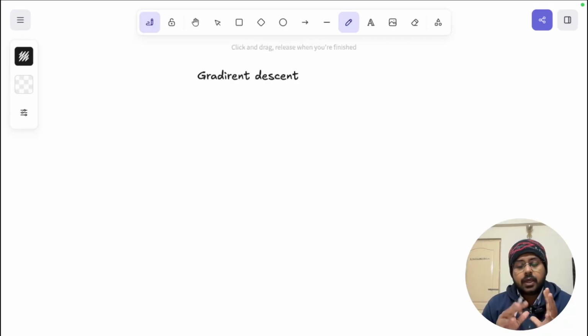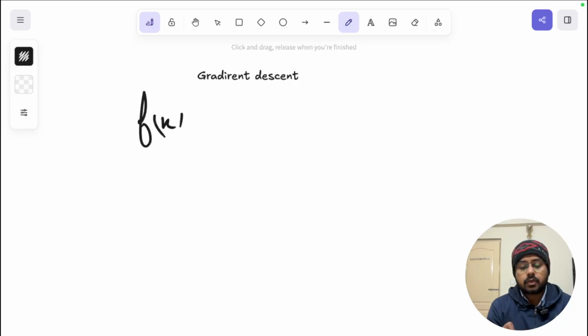I'll be explaining the whole algorithm in terms of mathematics first of all, and then we'll code it up from scratch in Python. All right. So let's say you have a mathematical function f(x). It can be anything.